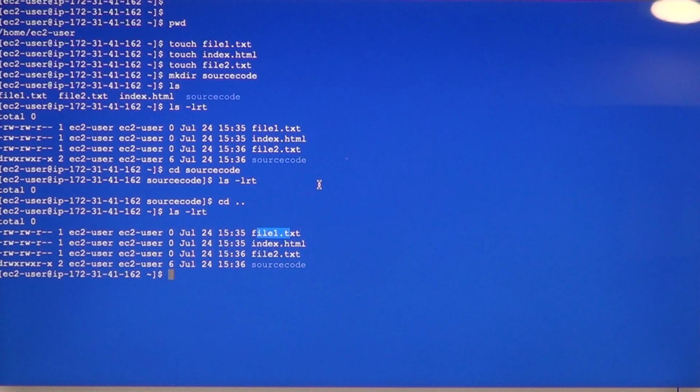So there will be two arguments. What we will do, cp is the copy command. Okay, which file do you want to copy? file1.txt, and where, you have to give the absolute path, /home/ec2-user/source code.